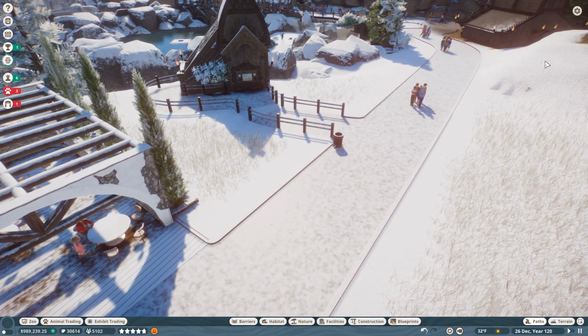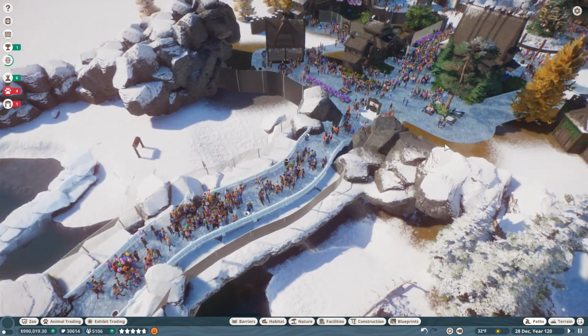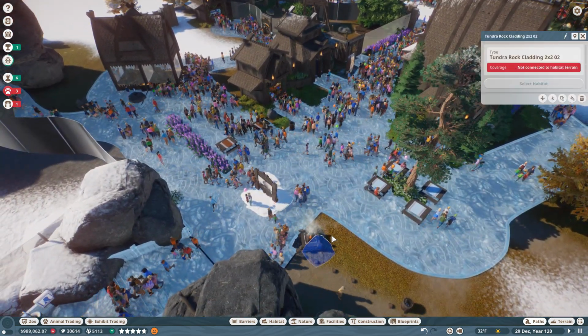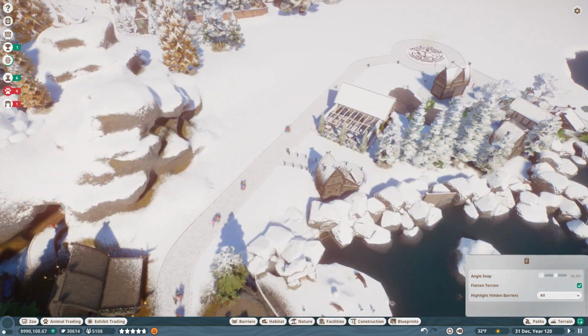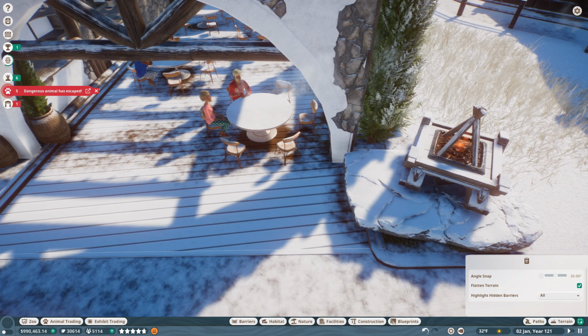Let's go ahead. And as these people do not want to freeze to death, just like the wonderful wood frog does not want to freeze to death, let's go ahead and snag ourselves some of the little spots I have to make people warmer. And we can tuck it literally right at the edges.